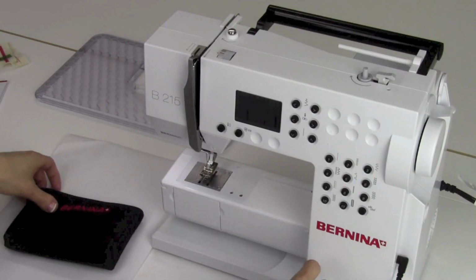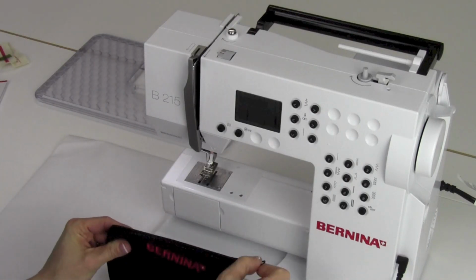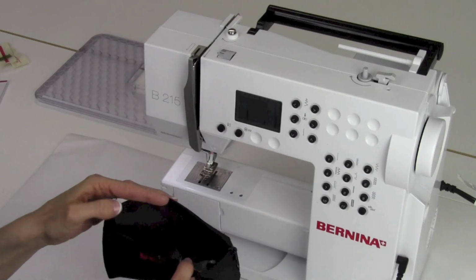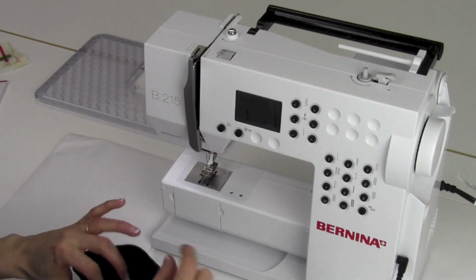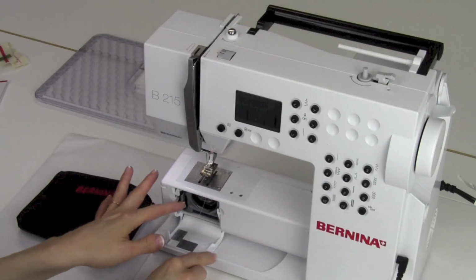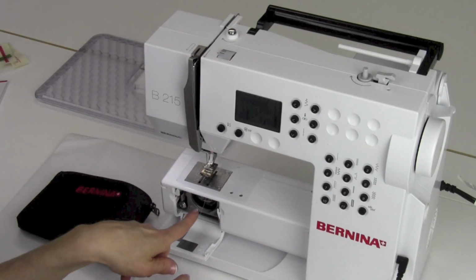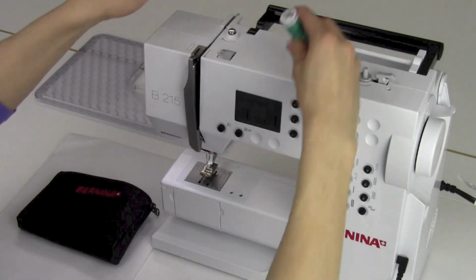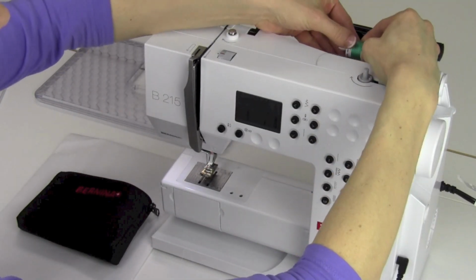So for threading, we want to wind a bobbin first. In our accessories, and we'll go through these in just a second, all the goodies that come with your machine, you have 2 bobbins in your accessory box and bag here, and then one that is filled with white thread in the machine. So we'll just go ahead and take a new one out.